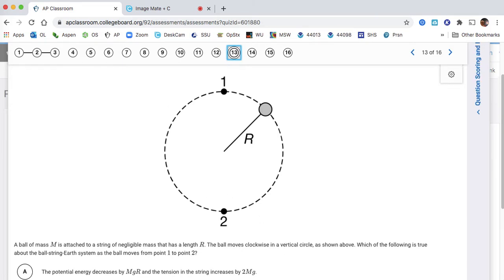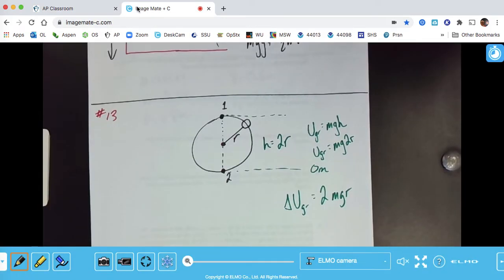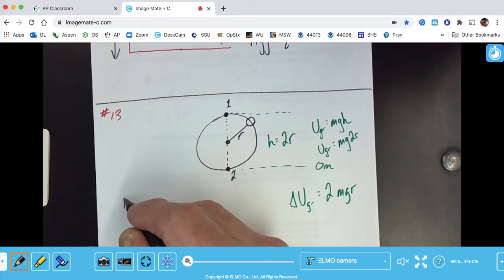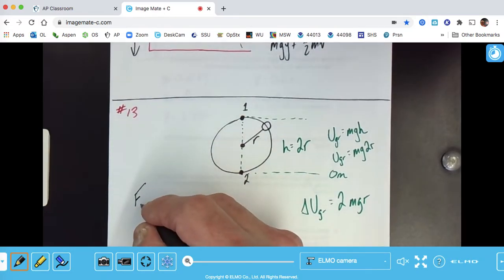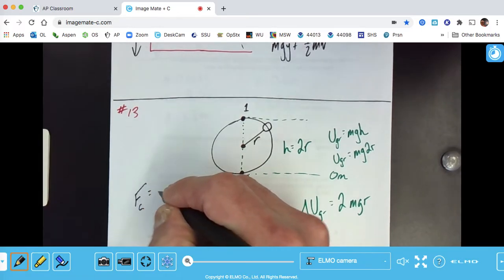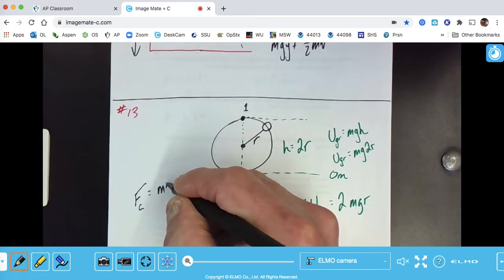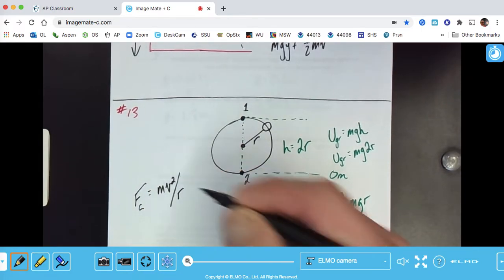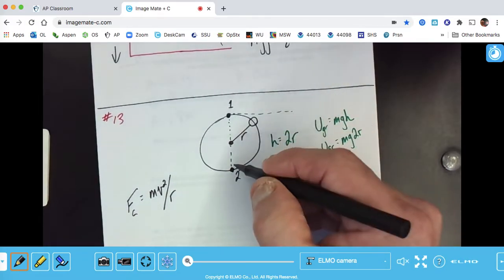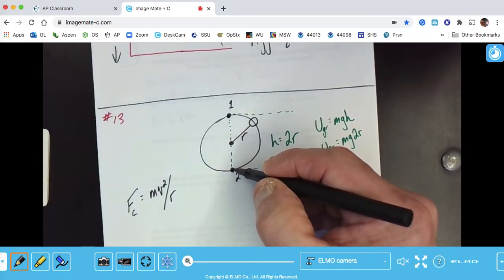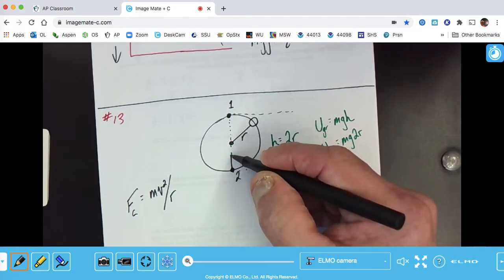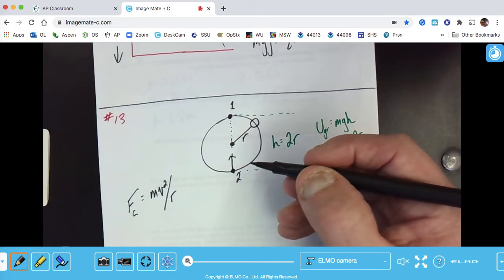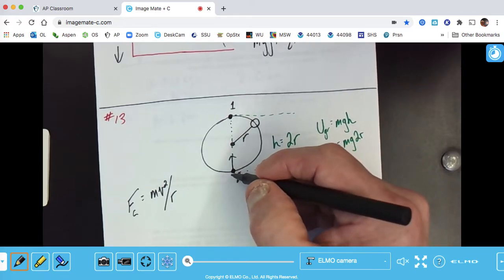let's go back to my camera. Okay, so the tension in the string, well, don't forget, the force required to keep something going in a circle, this is why I was so quick to choose it. The force required to keep something going in a circle is m times a, where a is v squared over r. Right? So when the ball is down here at position 2, there's got to be a tension in the string to keep it going in a circle, right? But there's weight on it, right?